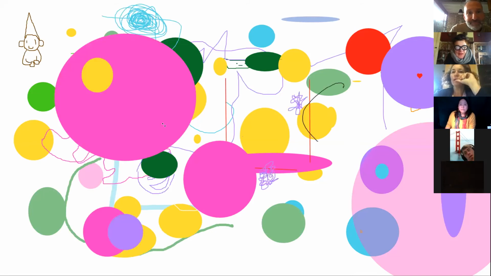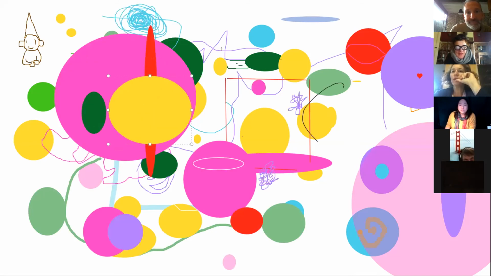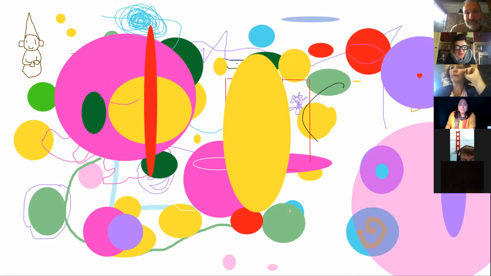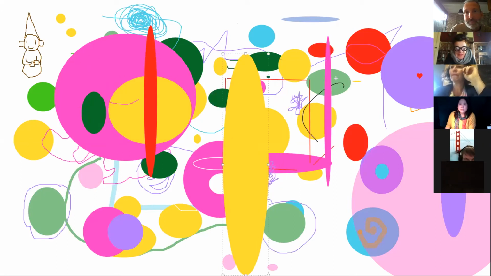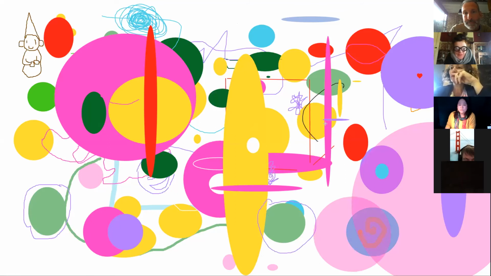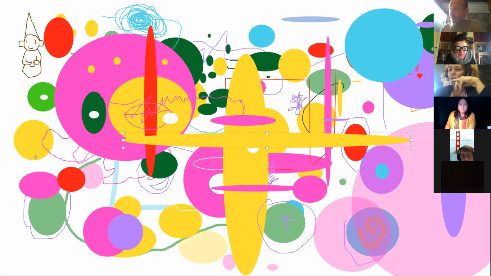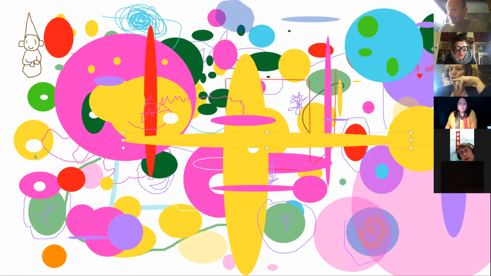So again, the circle function: you go to draw, and then you click on the circle on the bottom right. And to change colors, it says format. There's a little colored square, and you can change the colors. We would put on music for these moments and just draw together.